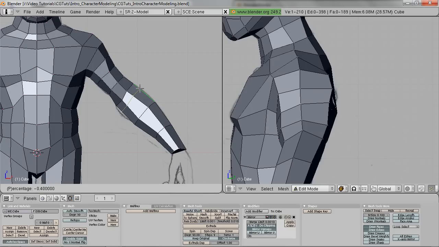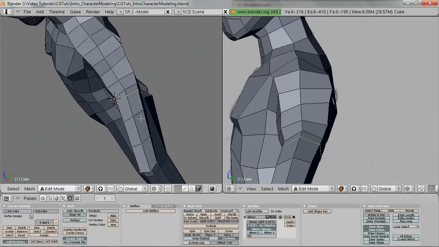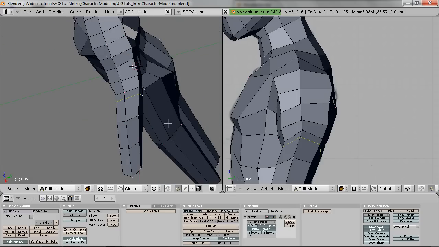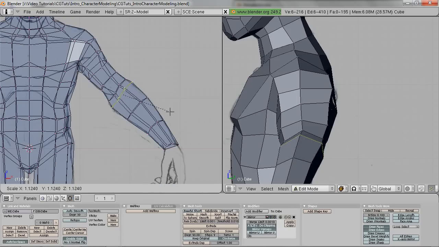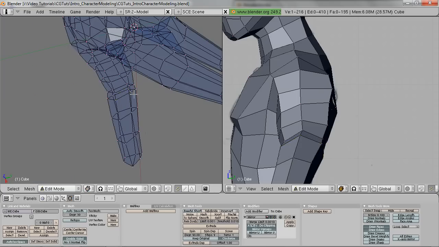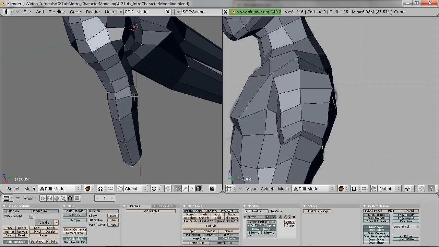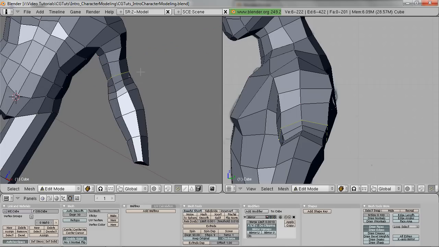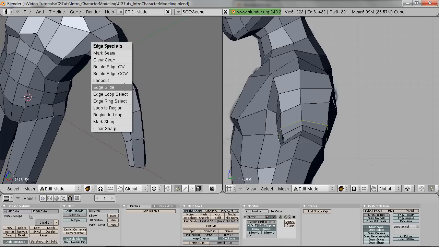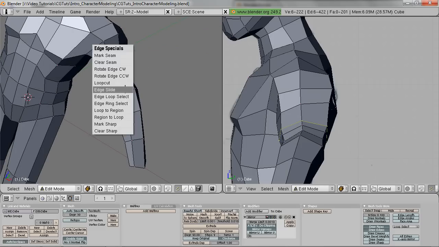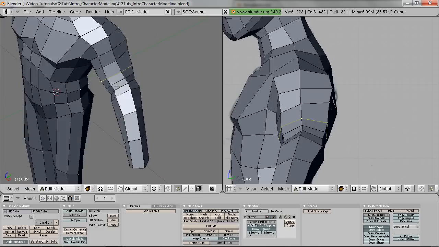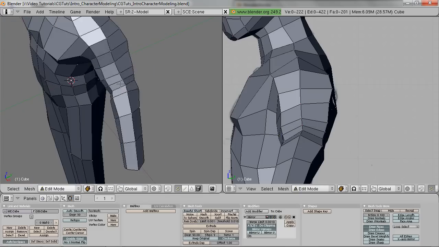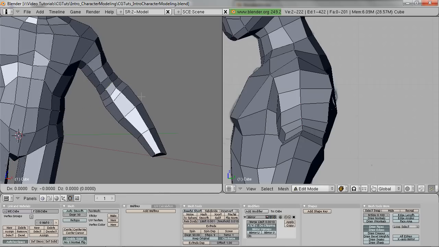Maybe add in another loop here, the first one around the elbow, which we'll scale up. Remember, we want 3 joints. We'll take these ones in, and we'll add in another loop here. We'll select this one, hit Control E and slide it up, scale up a little bit. That allows us to better define this area as well.